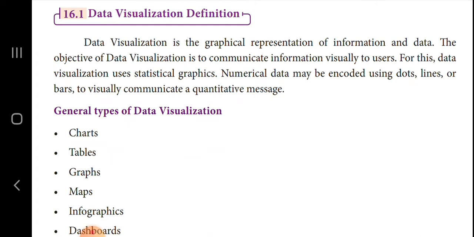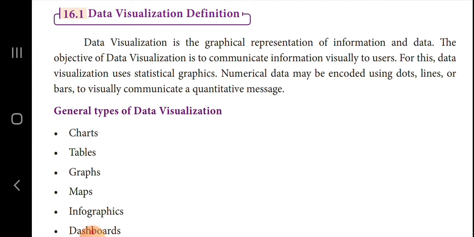For this, data visualization uses statistical graphics. Numerical data may be encoded using dots, lines, or bars to visually communicate quantitative messages. So the numeric data are converted into dots, lines, or bars to visually communicate quantitative messages.